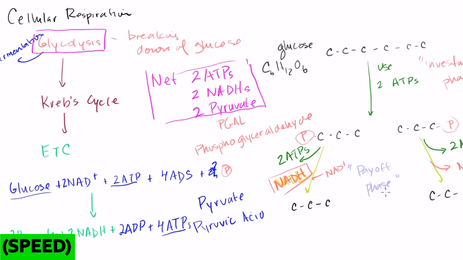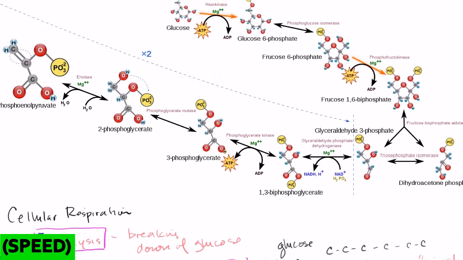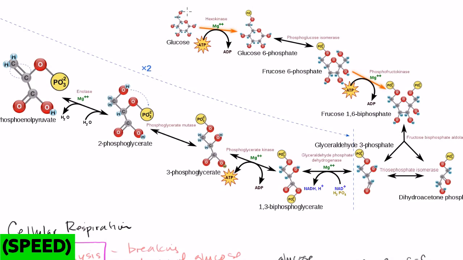So now that we have that big picture, let's actually look at the mechanism, because this is a little bit more daunting when you see it here, but we'll see the same themes that I just talked about. We're starting with the glucose right there. It is a 6-chain. It's in a circle.